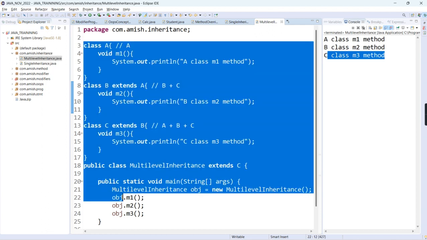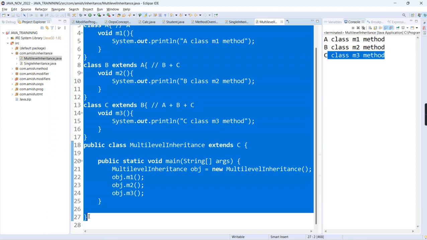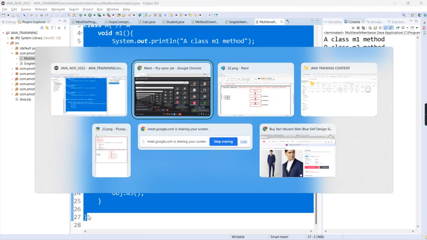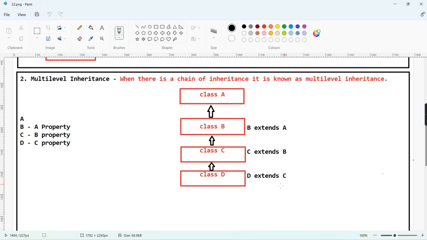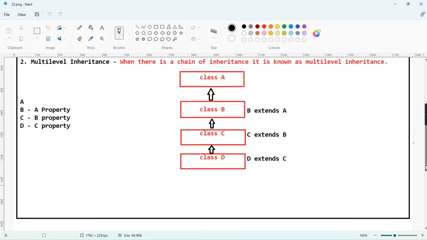Let me copy this one. And I'm pasting that class or that program over there. So where is the text box?